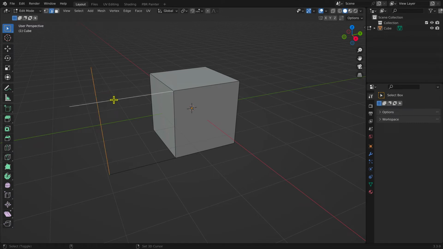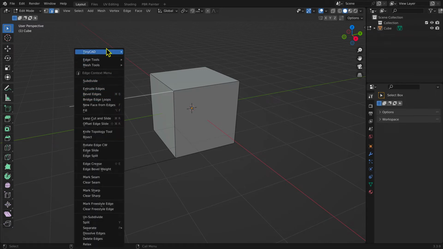Here we have two intersecting edges. By selecting them and then VTX Auto, we can split them at the point of intersection.